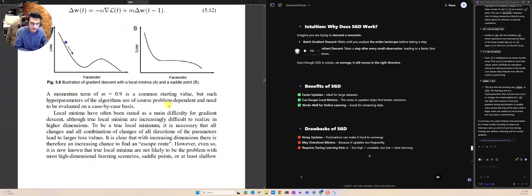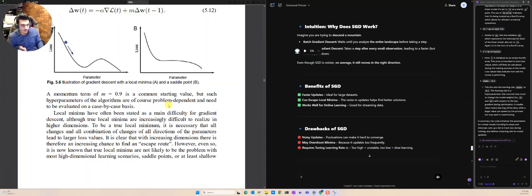To be a true local minimum, it is necessary that all changes, and all combinations of changes, in all directions of the parameters lead to a larger loss value. It is clear that with increasing dimensions, there is therefore an increasing chance to find an escape route.